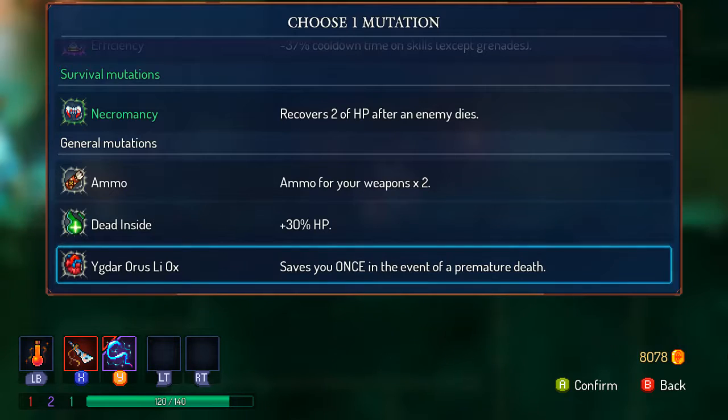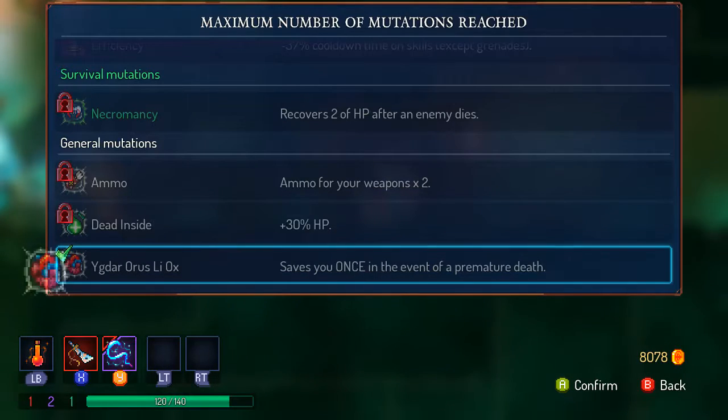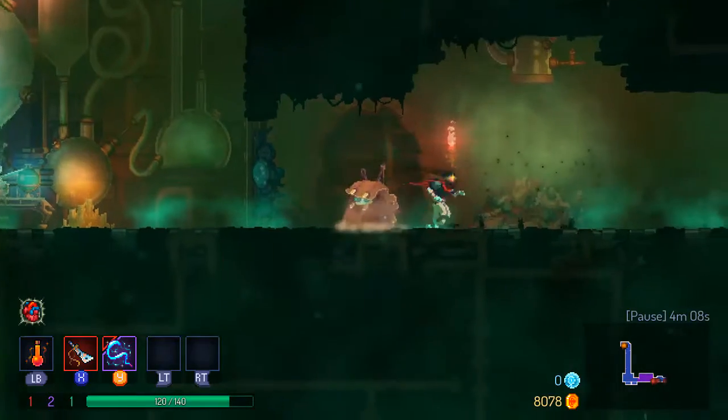Kind of almost reminds me of Dark Souls or other games like that, where it's not an instant activation. Maybe like Path of Exile, where you use it and then it slowly regenerates your health, but here you actually have to hold down for about a second and then it starts regenerating your health. So to make this run longer, I'm going to save myself once in the event of death.